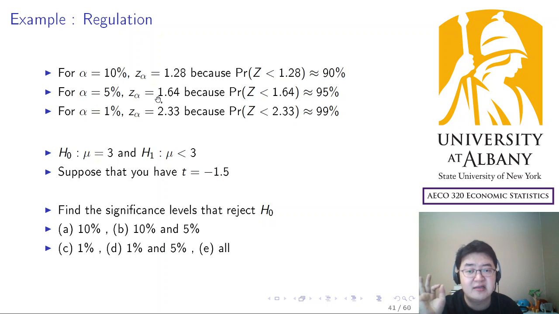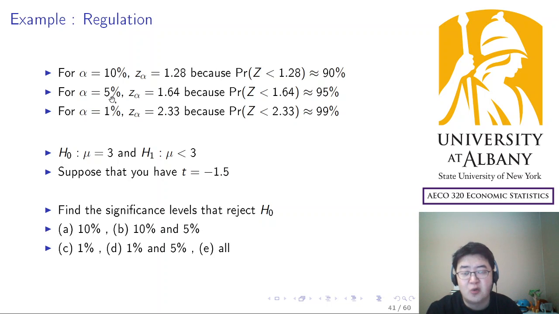The 5% cutoff is minus 1.64. So you are going to reject observations if the t statistic is smaller than minus 1.64. So we are rejecting the lower tail, or we are rejecting if the observation is too small. But how small is too small? At 5%, smaller than minus 1.64 is defined as too small. So in this case, minus 1.5 is not too small. It is greater than minus 1.64. So 5% cannot reject the null hypothesis.